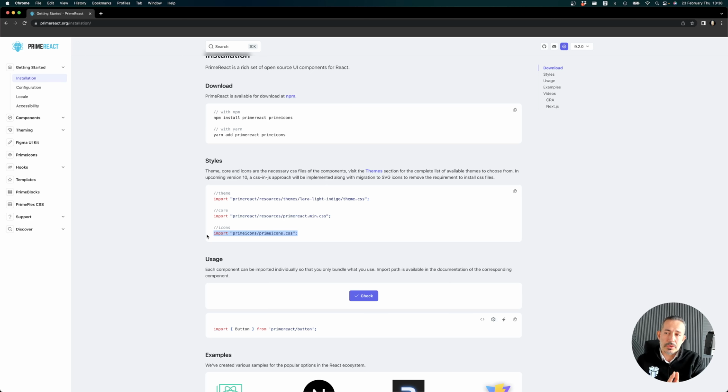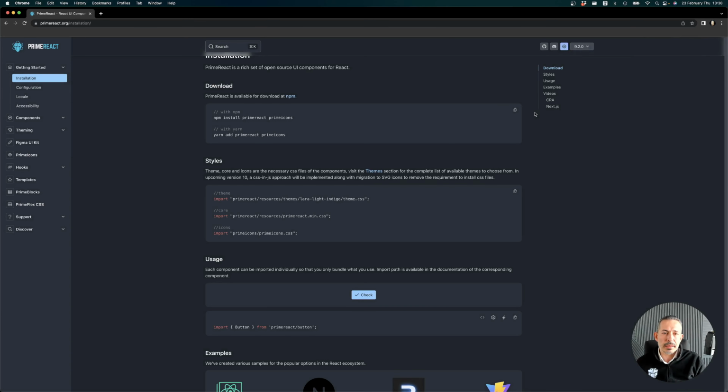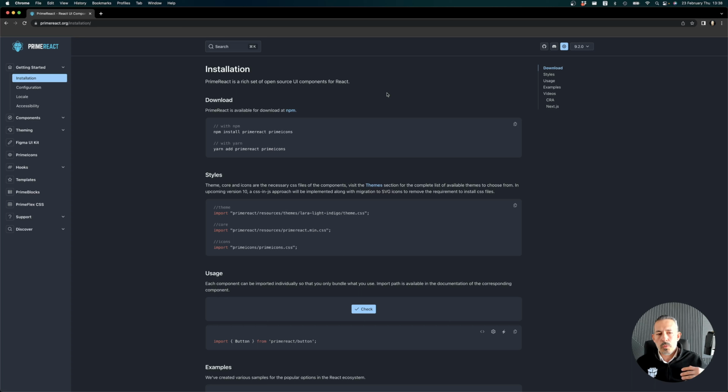The CSS will be about the components you use. So if you are using dropdown, you will only get the dropdown CSS, and it will be reactive instead of the theme switcher here. We have it on the showcase of course with the Bootstrap and things, but the idea is instead of switching CSS, which is global, we will just create a reactive theming engine, and then you will just switch a variable like PrimeReact.theme is Lara Light or Material Blue, something like that. And it will be quite easy.